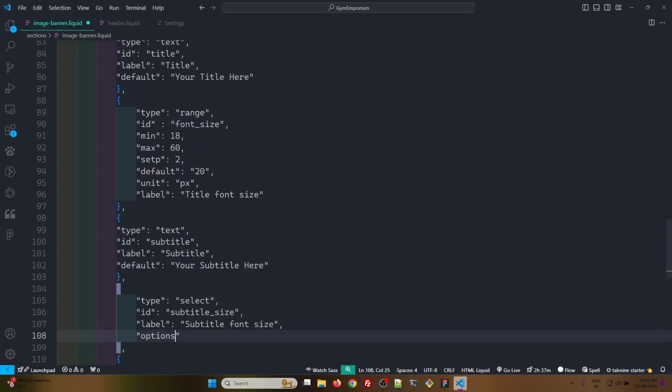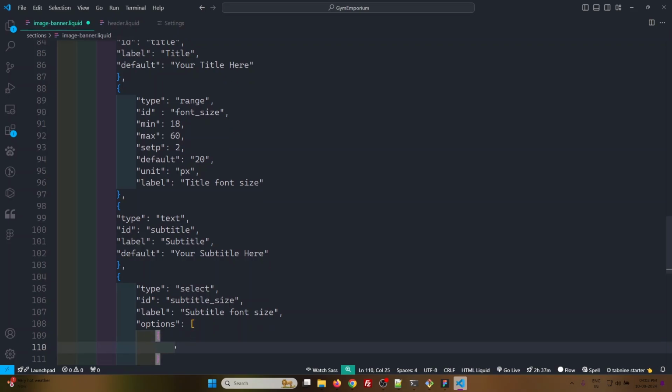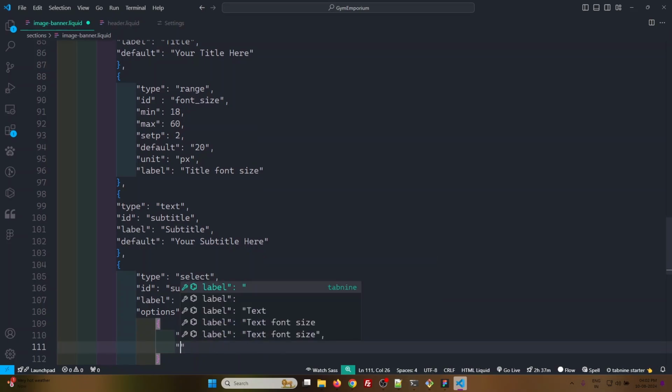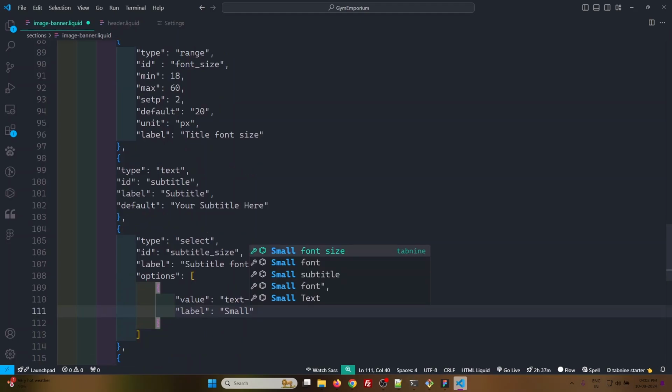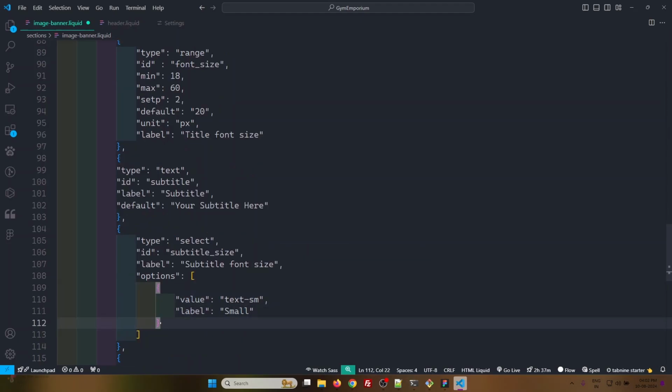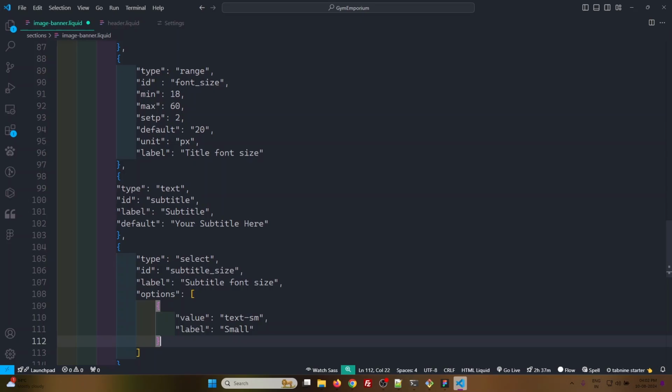And now here, let's add the first option. Value would be text-sm, and label small, very small. So this text-sm is a Tailwind CSS class.